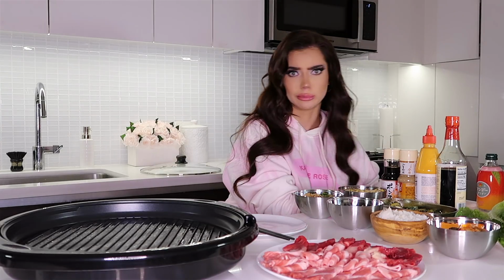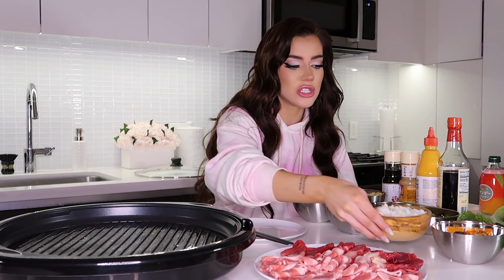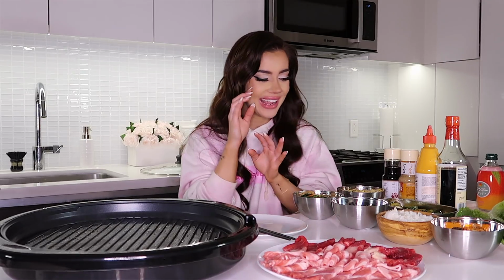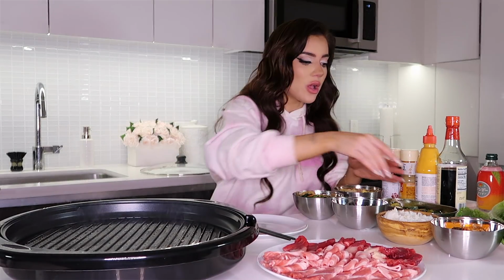Let's get through what I have, guys, because I actually made majority of this stuff. Not to brag or anything. We're gonna go with the meats first. Got some Wagyu beef, and then I got some pork. I did not make this kimchi, but here I have, of course, the multiple side dishes. I also did not make this white rice. I just microwaved it. I did make these Korean rice cakes or tteokbokki. I did not make this. These are like the Korean glass noodles. So far I've only made the rice cakes, but I did make this, the Korean bean sprout salad. We also have the Korean cucumber spicy salad side dish.